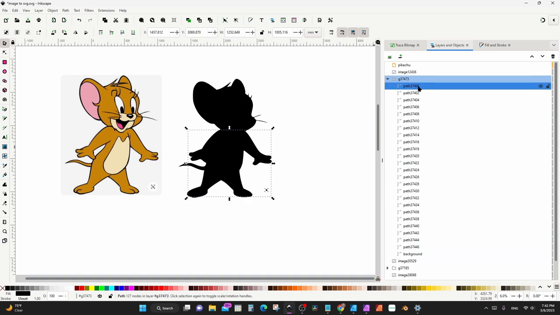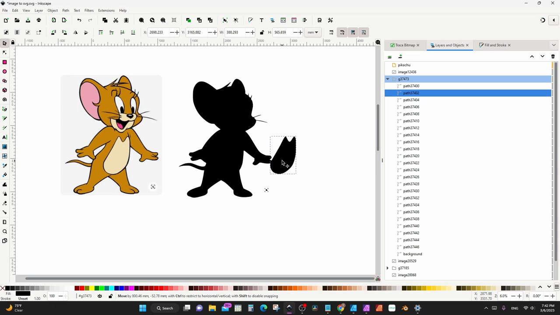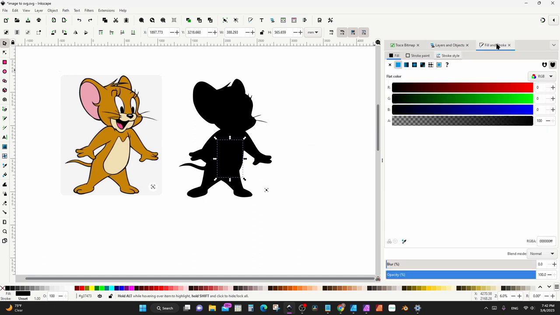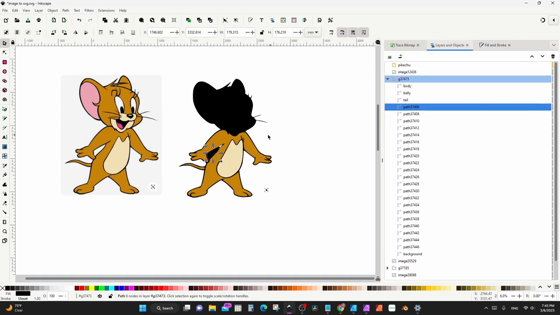And then our next piece, if you're not sure what it is, you can just drag it off to the side. So this is the belly. Control Z to put it back. So let's go to Fill and Stroke. Select your color dropper. And this space, this is supposed to be an empty space. See over here, there's nothing there. So this one is a little bit different.